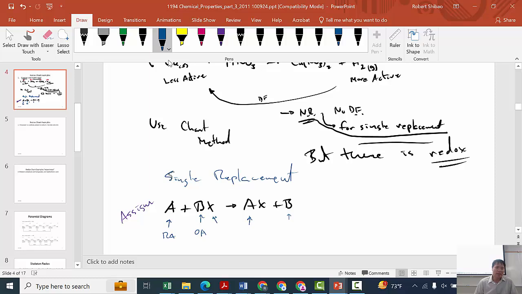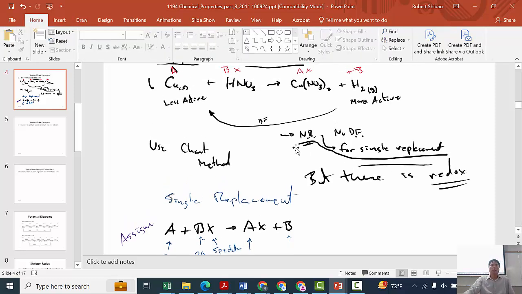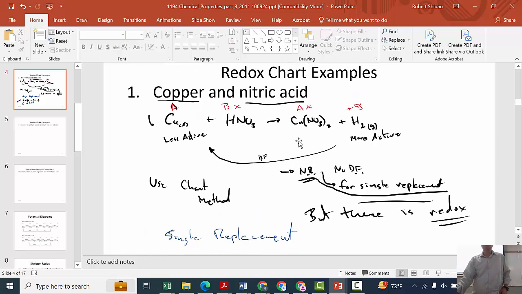And then when we look at X, X is the spectator, because it doesn't appear that anything happens to X. Single replacement failed in this particular reaction because of this. Okay, A is assigned the position reducer. That's fine. Copper is a pretty good reducer compared to what we have. B is assigned the position oxidizer, and nitrate is assigned as a spectator.